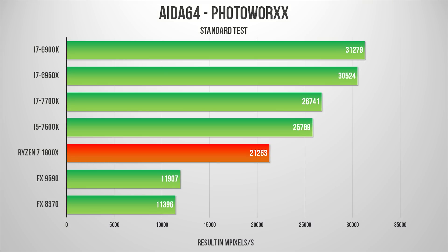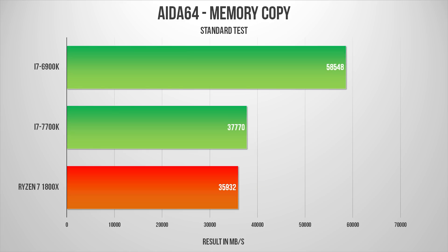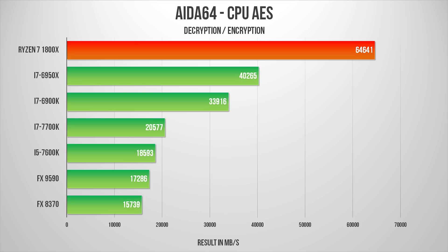Kicking off our Ryzen benchmarks with the Photoworks test highlights one of Zen's challenges against Intel's competing architecture. While this test may be multi-core aware, like many image processing tasks it is lightly threaded, leading to architectures with higher IPC rates providing better results — a good example being how well Kaby Lake processors do relative to expensive Broadwell E chips. Moving on to parallel processing workloads, Ryzen is able to truly shine, and AMD has baked very serious cryptography and hashing optimizations into Zen, likely as a result of its ultra-quick caching.